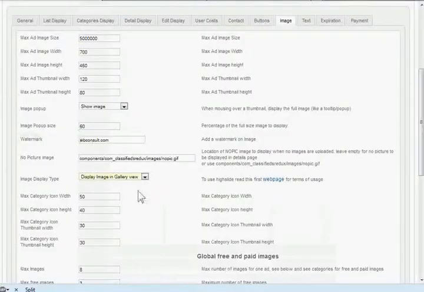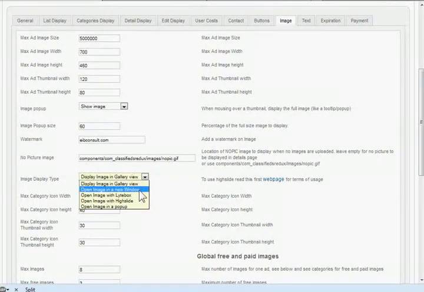You can also change this so that the images will come up as either a pop-up in a new window, or open up in a lightbox, or highslide, or as a separate pop-up. These are all basically the same. Lightbox probably works out the best for most people.